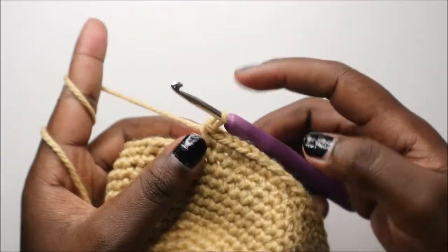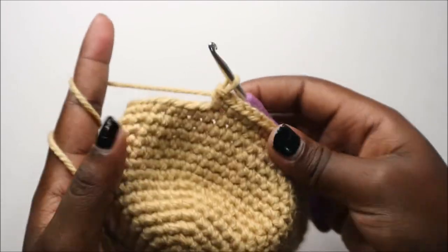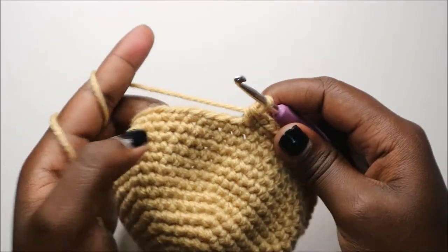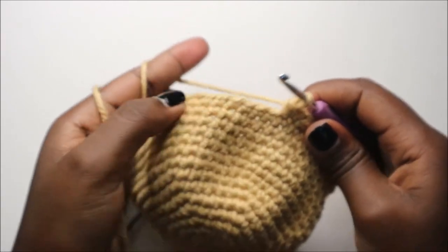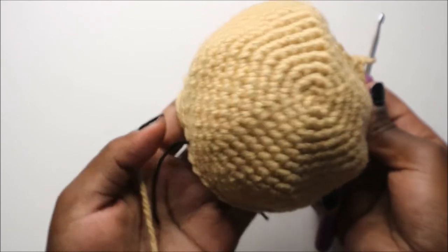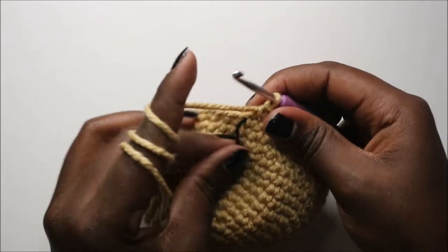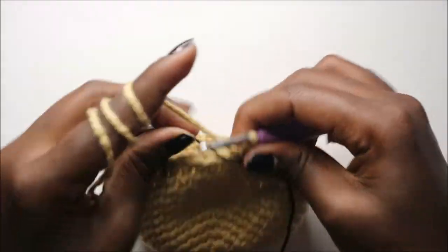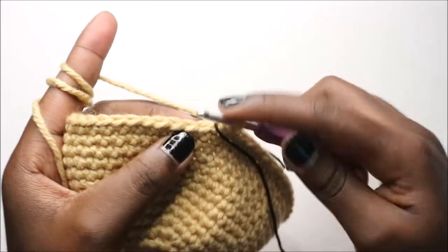Okay, so the one that we're increasing here, we're going to make the face over here. Okay, and then after that we have 23 stitches remaining, and you're going to do single crochet all the way to the end, so you'll have a total of 51 stitches. Okay, so after that, now in the 16th row, we're going again to start by doing 22 single crochets.